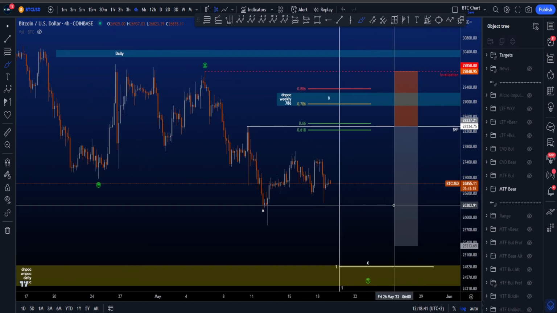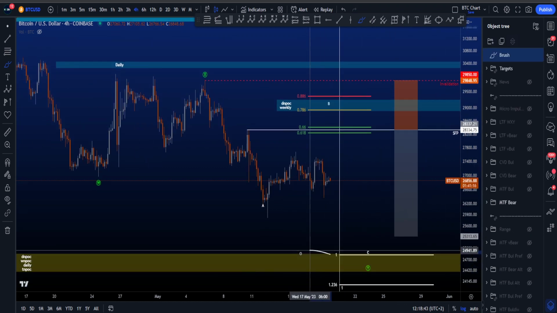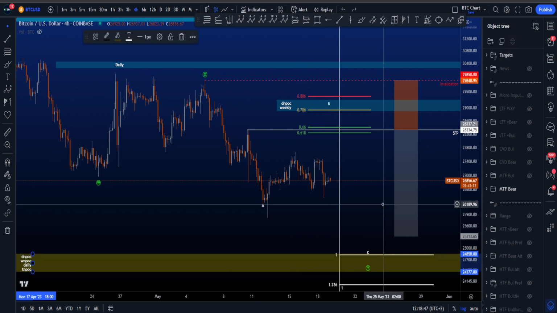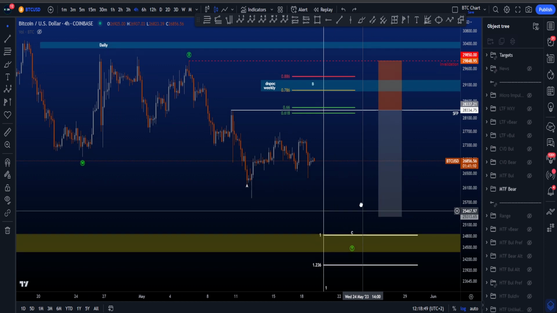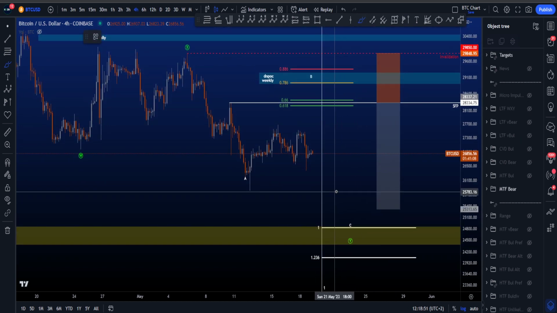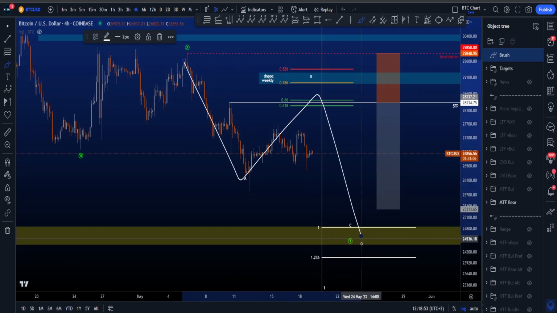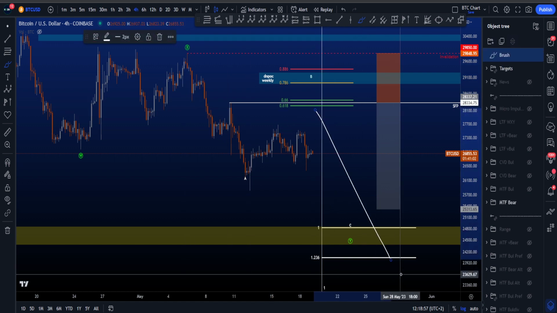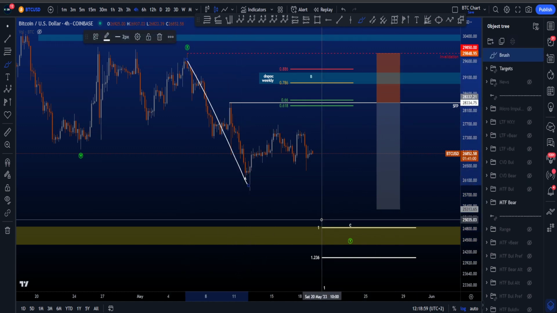to the downside. In this particular scenario, we have the yellow target box down here, which is sitting between 24,850 and 24.3k. And for me, that is quite an important target. However, an A, B, and then a wave C have a relationship with each other. Usually, wave C is around the same distance in price compared to wave A.